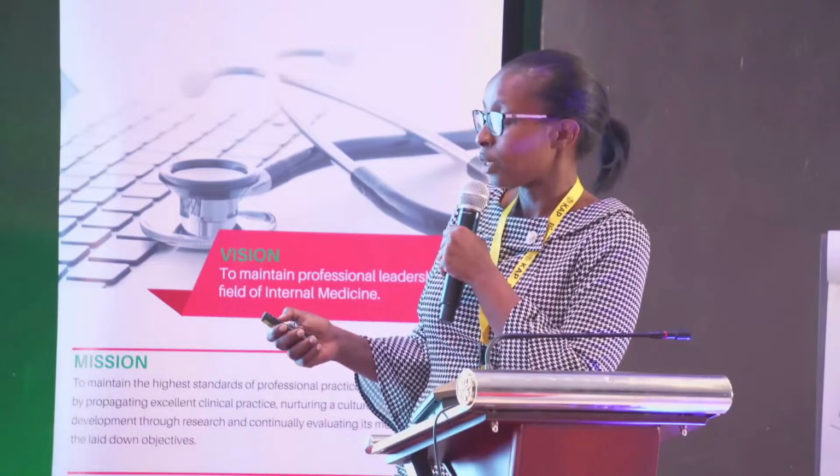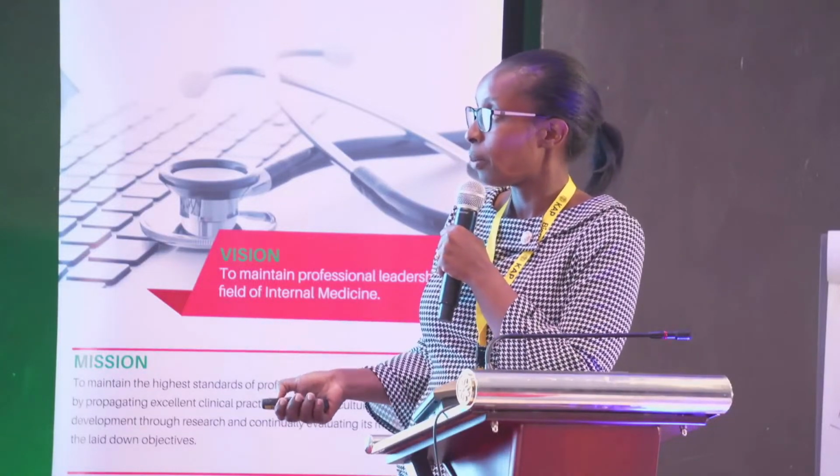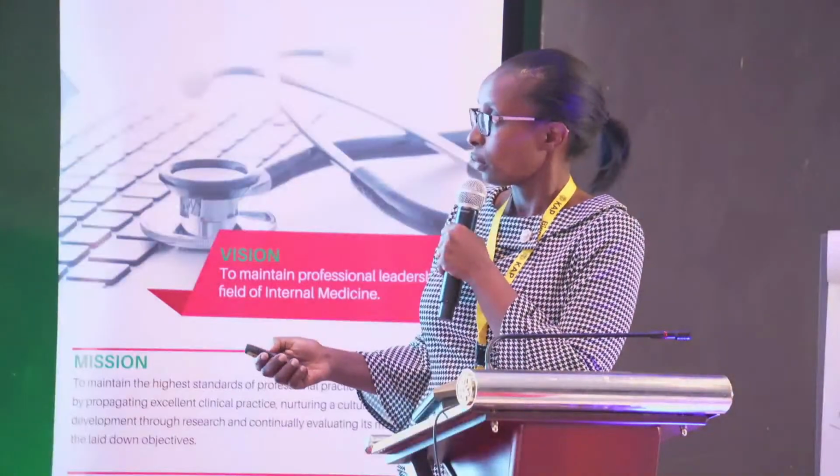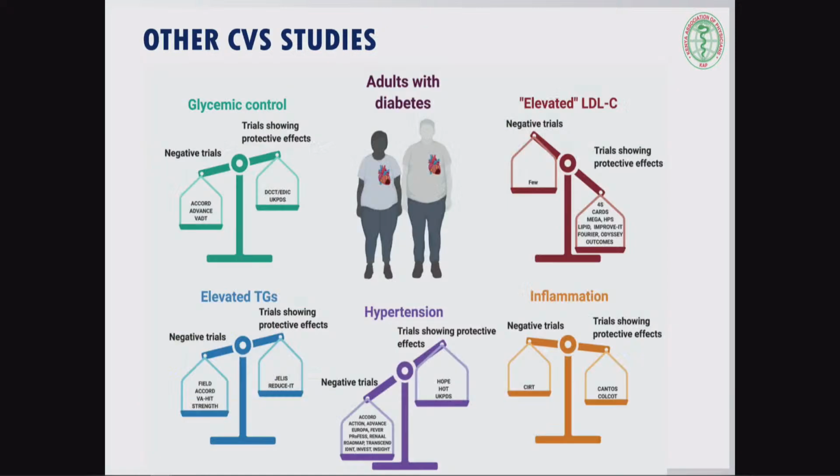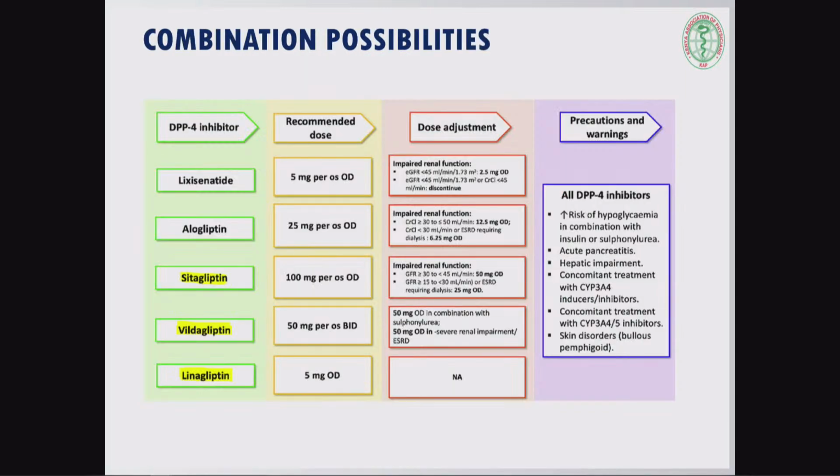Again, GLP-1 agonists, when they looked at the renal outcomes, were found to be beneficial. Okay, so what are the combination possibilities when we have our patients who have either CKD or heart failure? You remember that for patients who have CKD, once the eGFR reaches 60, you should never go above 1 gram of your metformin because of the possibility of getting lactic acidosis. Then with the other agents like your sulfonylureas, you should always try and give them second generation sulfonylureas. And once the eGFR is at around 30, you have to be very careful. Once the eGFR is less than 30, then metformin has to be stopped.